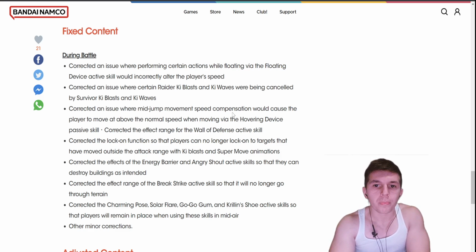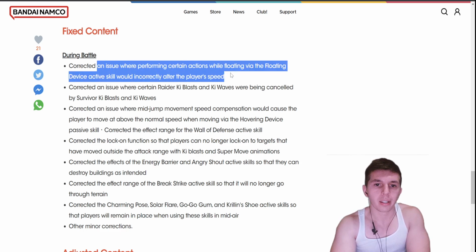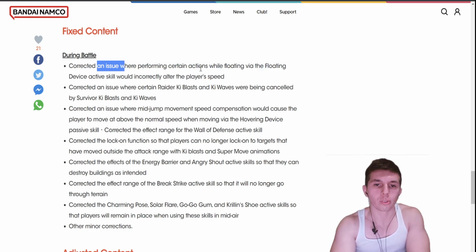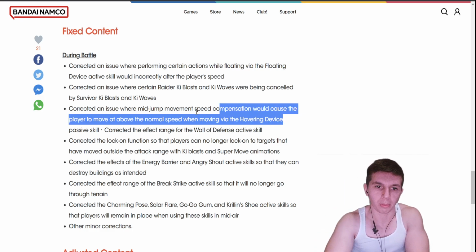Oh! Oh, okay. Floating device is the bounce pad. This is the bounce pad. Okay, so this is adjusting the bounce pad. This is what I was talking about. This is the hovering device. I had it incorrect. That's my bad.